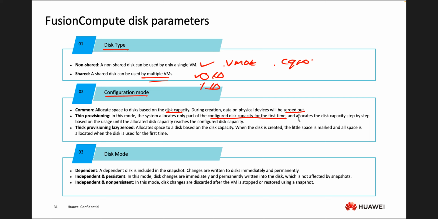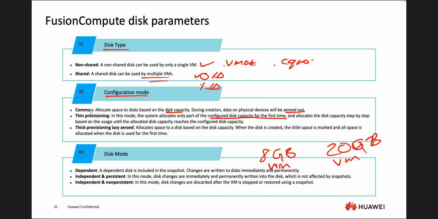So let's say you want to use 20 gigabyte of disk space, right? So the VM needs maybe 20 gigabyte, and you just basically install Windows now. And so if you do thin provisioning, only the resource that's needed is used. So let's say the VM only needs 8 gig to run Windows. Then it's just going to use the 8 gig from whatever is allocated. So you could have set it up in the beginning and say, okay, the VM must have 20 gig disk space. Only 8 gig will be used, so that's thin provisioning.